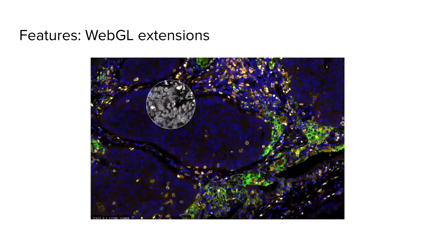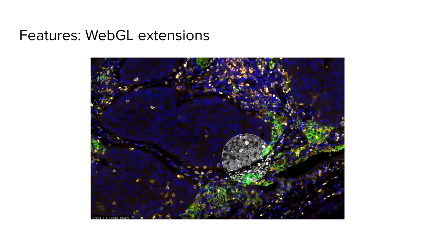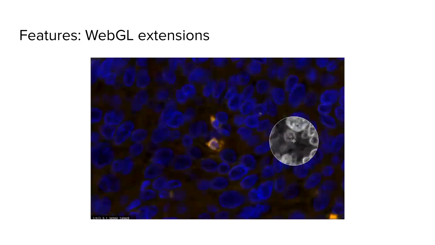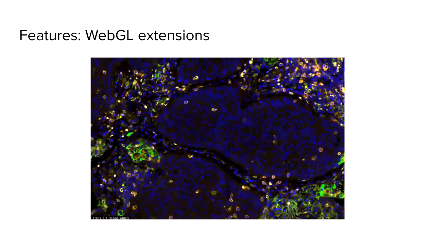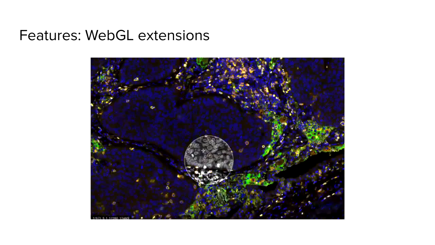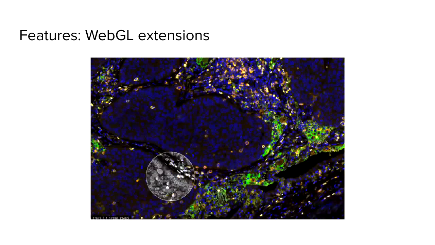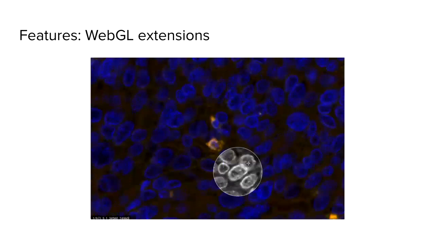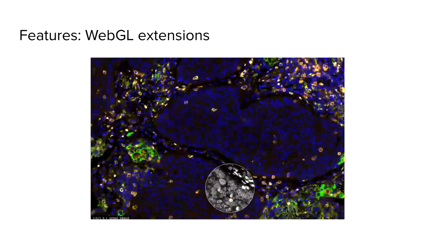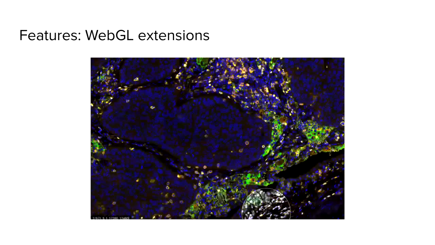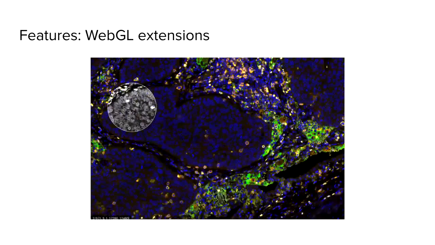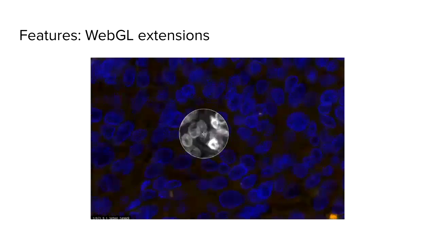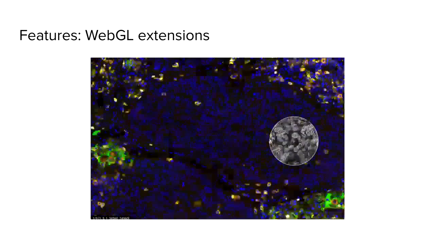And then finally, we allow for extensions to this rendering pipeline. This is something that we introduced in our paper that we called magic lenses, which is the ability to pick a particular channel and highlight that channel directly under the lens, sort of blocking out the others. And the only reason we're able to do this so efficiently is because, again, we're doing the rendering on the client. You wouldn't be able to accomplish a feature like this if you had to have a server round trip, because the mouse is moving several times per second and you have to keep up with the rendering loop. And submitting multiple server requests for that just wouldn't work.